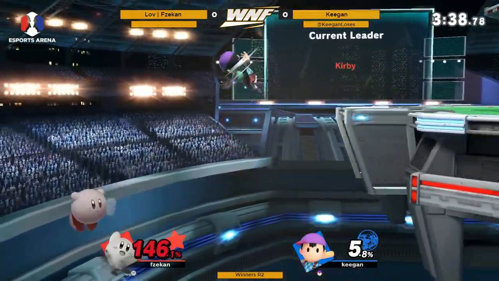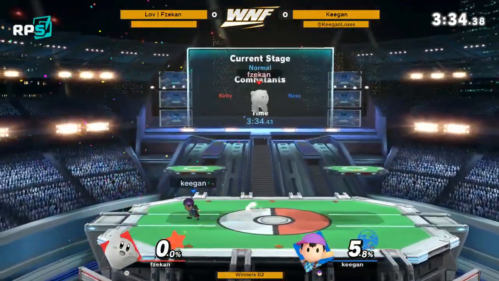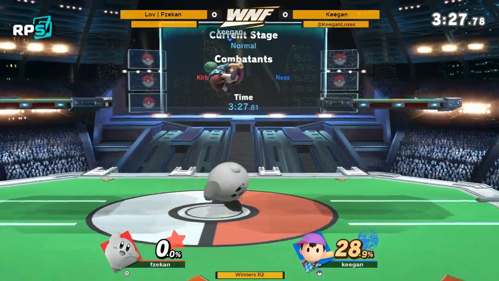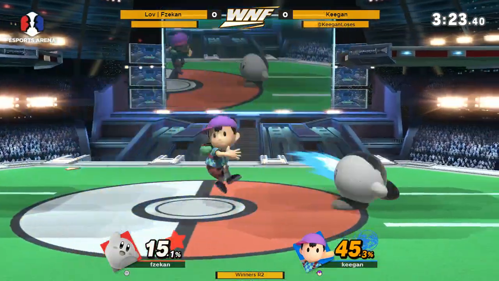Yeah, and he lost his snapback in that knockback, unfortunately. And that's quite tragic. Great option. As a result. Yeah. Keegan saved that option. So Fzekan, had he known earlier, might have up B'd earlier. But it was the first time he threw it out, so the down smash is a really good mix-up there. Yeah, it's a scary move to deal with.